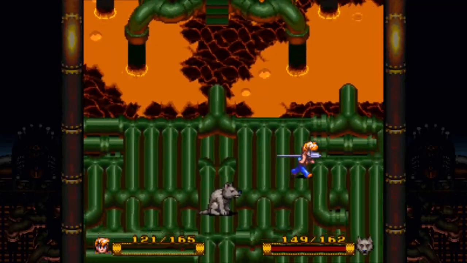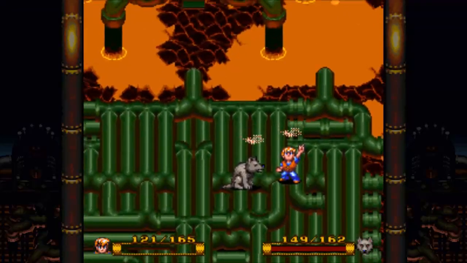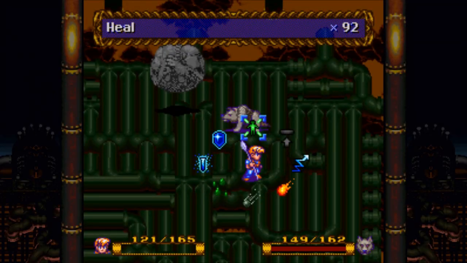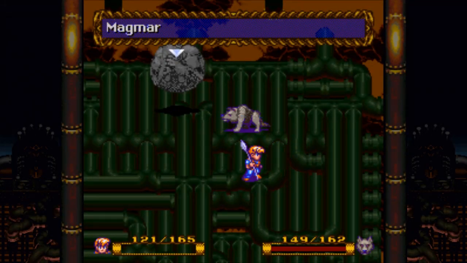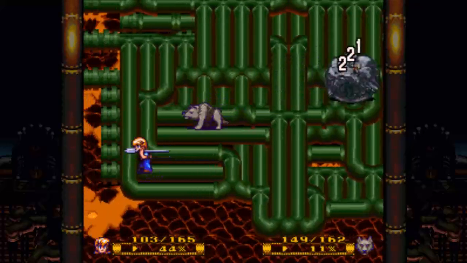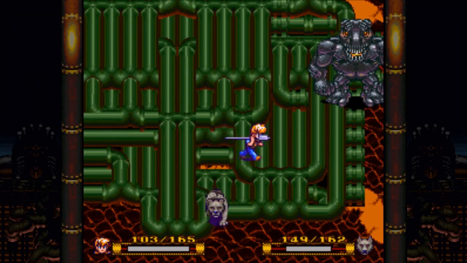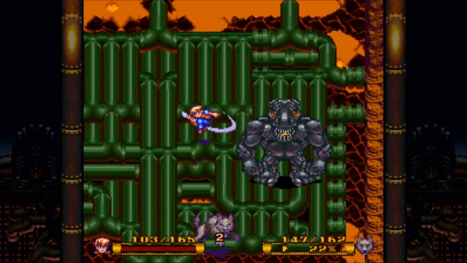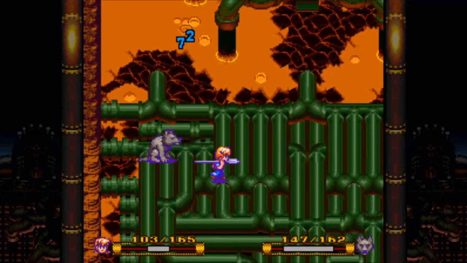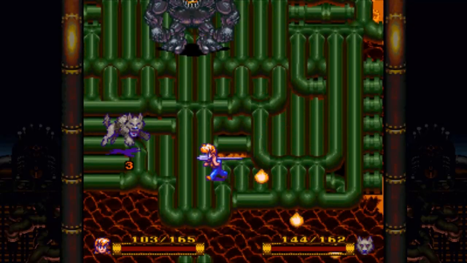Well, all right then. So, as quickly as you can when this fight begins, cast Defend. This thing does a lot of damage and fast. So, meet Magmar. That's not a Pokémon! Kind of a rocky dinosaur-looking thing. Throws fire all over the place, but that's not the big threat. He can also dunk himself in the lava to heal himself.